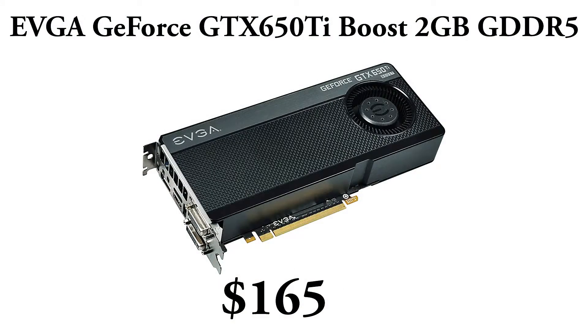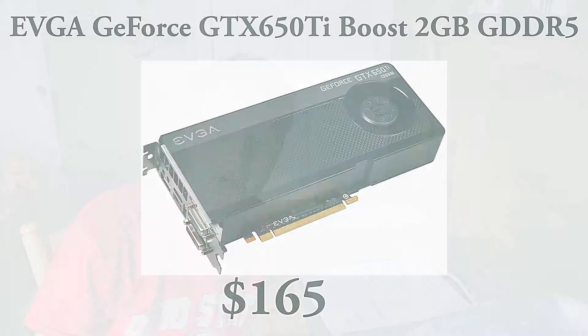For the graphics card, we're going to be using an NVIDIA GeForce GTX 650 Ti Boost 2GB. This was actually pretty well debated on my part — it's about $165, which is a pretty fair price for the system, but it's not the best one out there. Most people around this build will use something like $250, but I wanted to put some of that money towards the CPU and spread the budget out instead of putting it all on the graphics card.